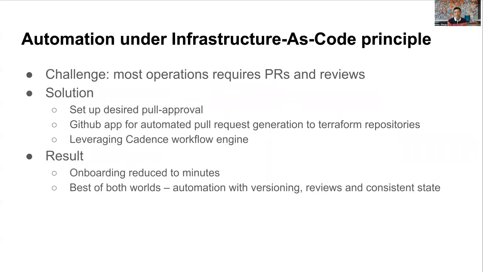One challenge we face is how to accomplish automation under the infrastructure-as-code principle. At DoorDash, most operations — from creating Kafka topics to setting up service configurations — involve pull requests to different Terraform repositories and require code review. To solve this, we worked with our infrastructure team to set up the right pull approval process, then automated the pull requests using GitHub automation. A GitHub app was created where we can programmatically create and merge pull requests. We also leveraged the Cadence workflow engine and implemented the process as a reliable workflow. This automation reduces the event onboarding time from days to minutes.